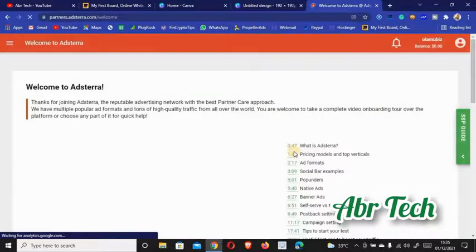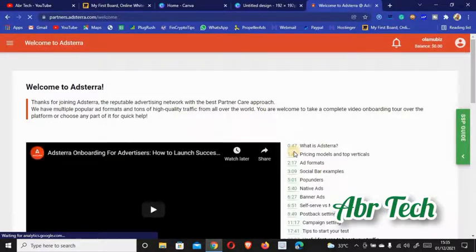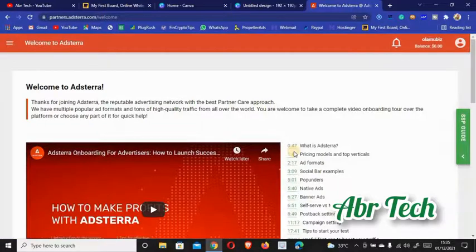So here we are on the Astera homepage. Just make sure you have money on your account. The least deposit you can make with all the payment methods is $100, and you can see that I indicated them. I'm going to be opening them also so that you can see that you can deposit at least $100 using all the payment methods.